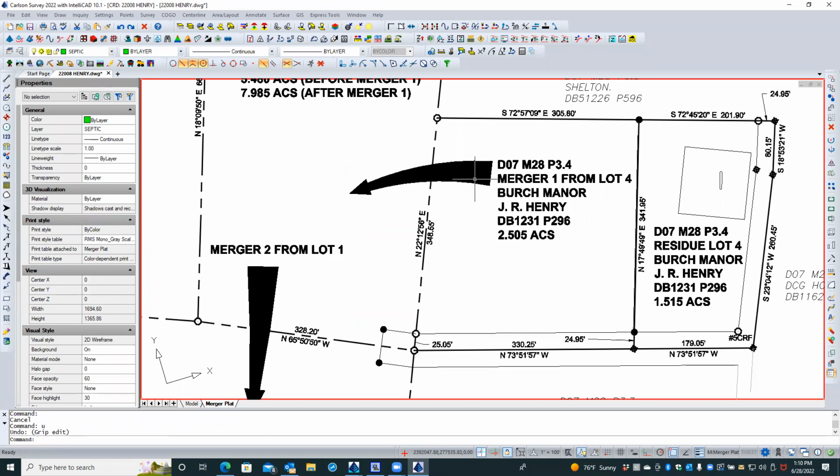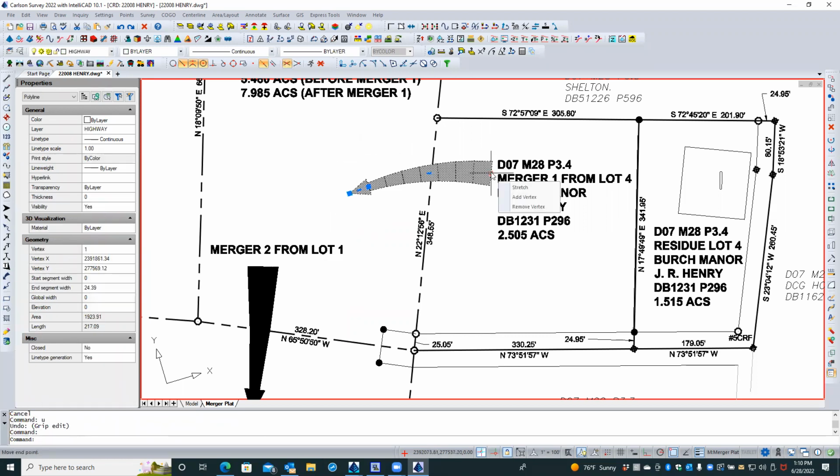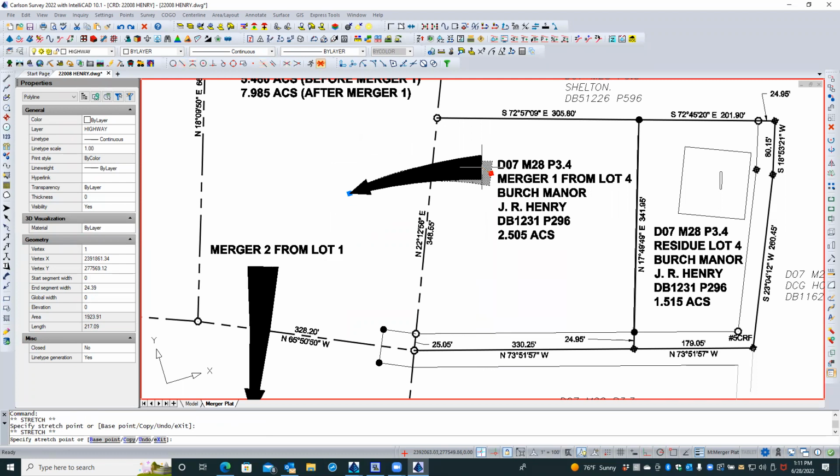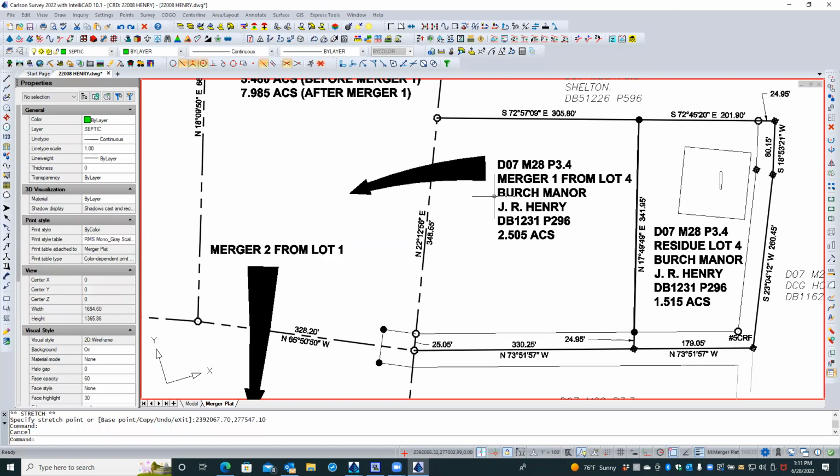Fix all that. And you get more of a vertical edge on that block there. There we go.